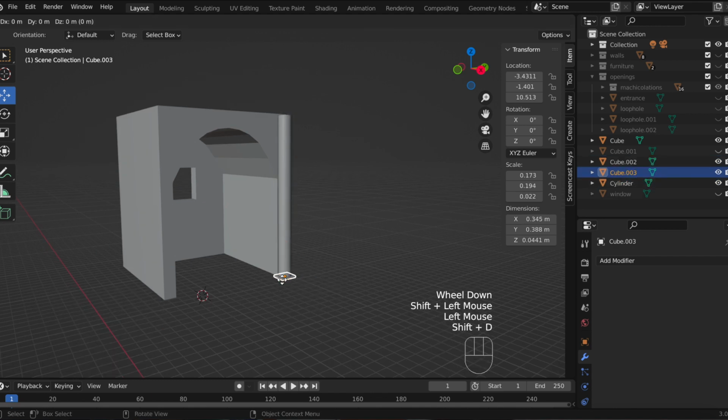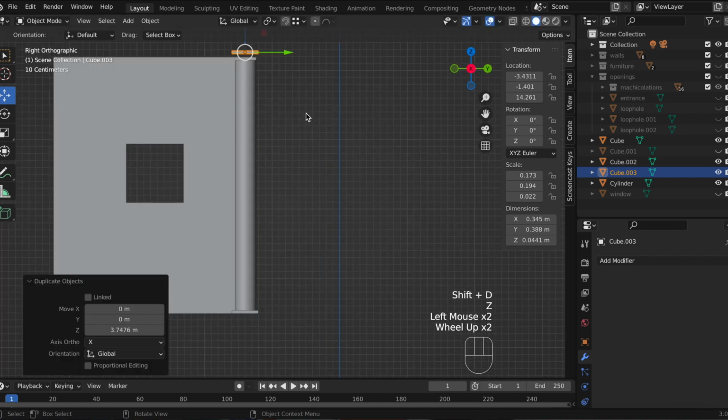Shift D, Z, I can duplicate it and place it at the top.